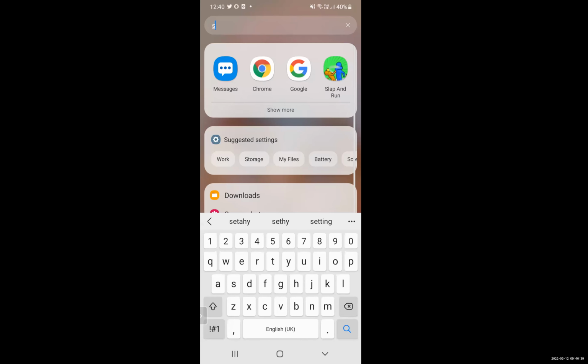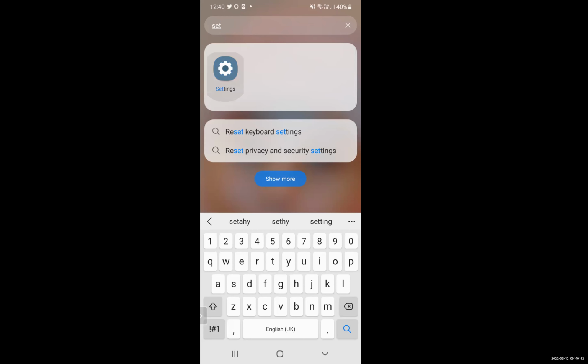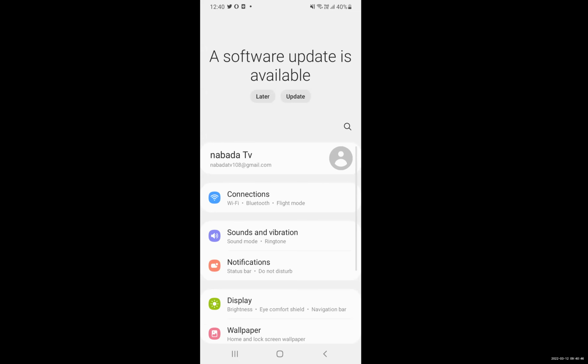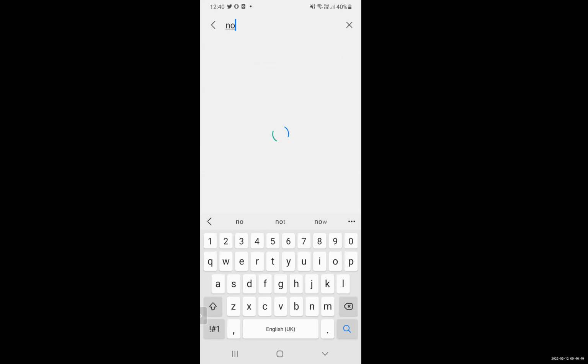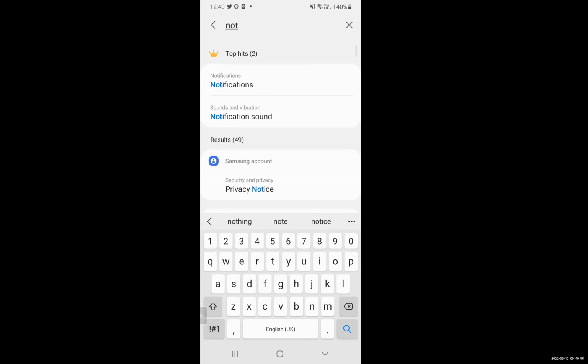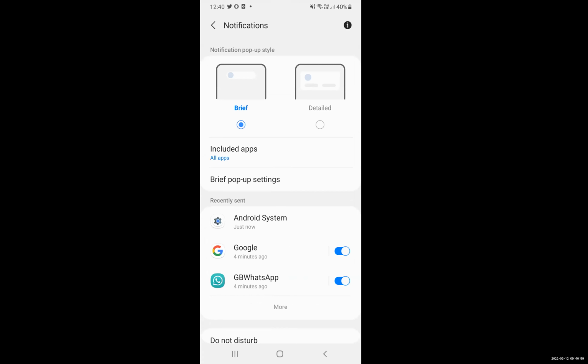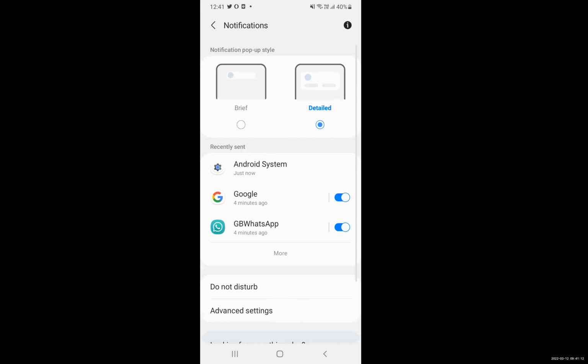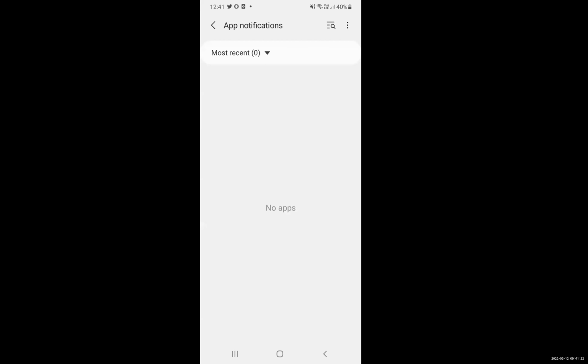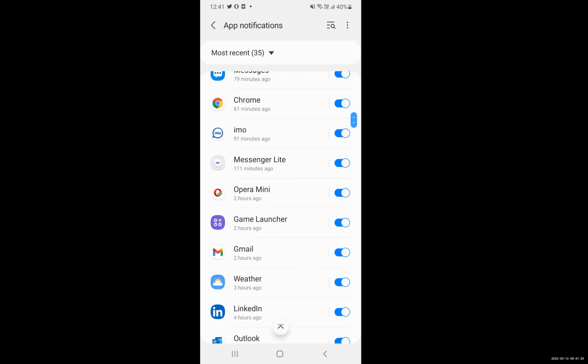Yeah. Settings and where there is, this one. So there must be some notification somewhere there. Yeah, that's it. Okay, and here included apps. So all apps are included in that, is it? Click on detailed. Click on detailed. Yeah, detailed, and then more. I'm just thinking, you need to find HubSpot and click it. Yes, that's it. Oh, okay. Just go down and see if HubSpot is there in this one.